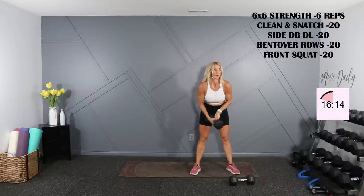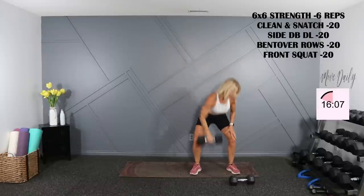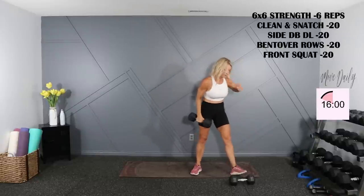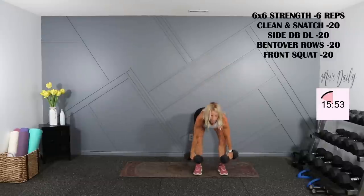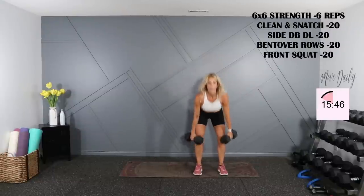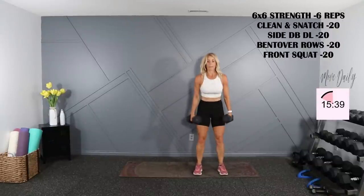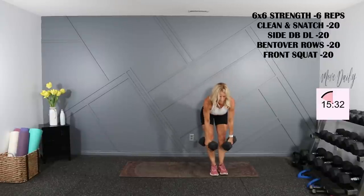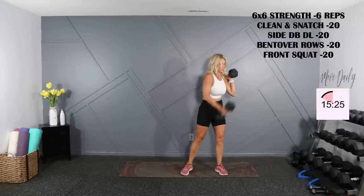Switch sides. Core engaged. Last here. Grab my other 20 for that side dumbbell deadlift. Leave my weights at my side and hinge for 6. Last one here, and going into my bent over rows for 6. And racking up to the top for a front squat for 6.